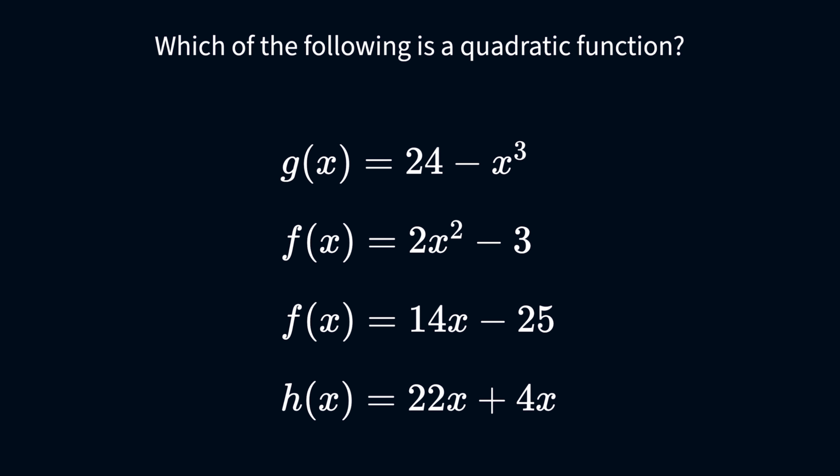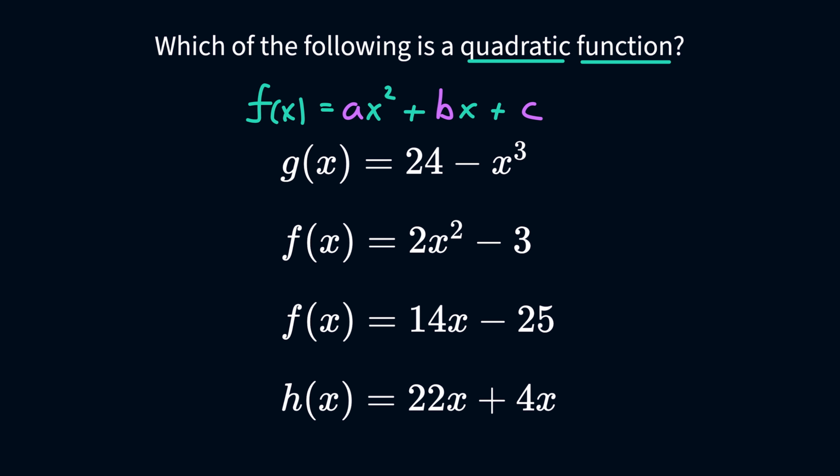Which of the following is a quadratic function? In order to answer a question like this, we really need to understand the notation of a quadratic function. A quadratic function looks something like this, where we have some coefficient a times x squared plus some coefficient b multiplied by x plus some coefficient c.